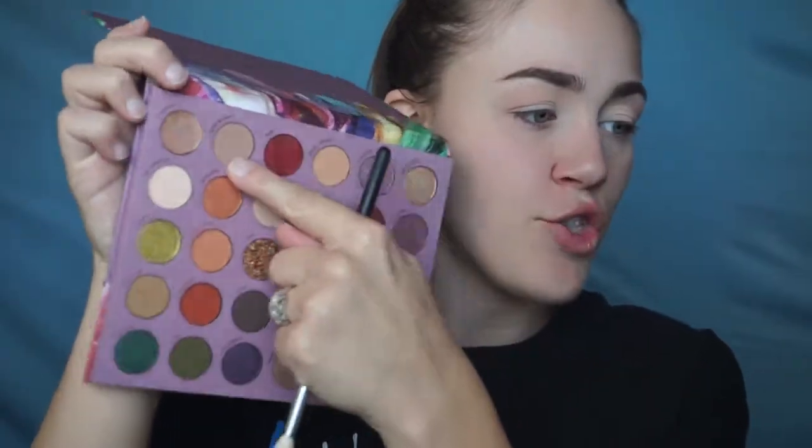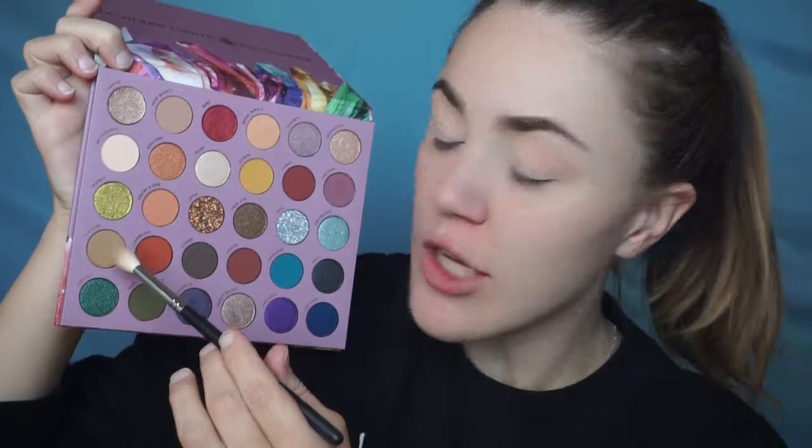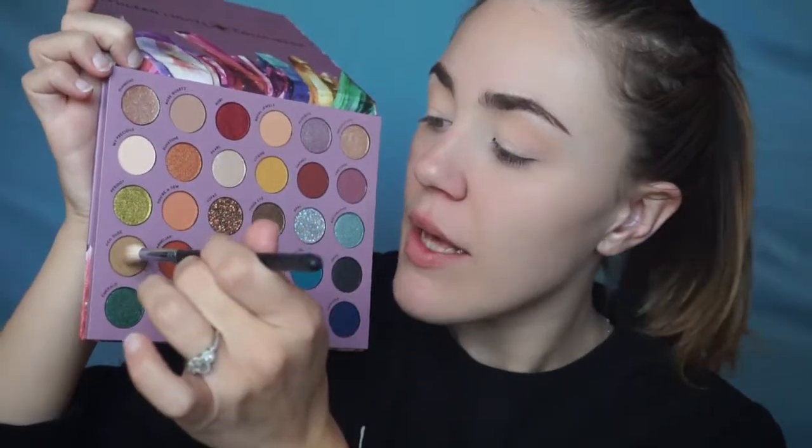I was going to say we should go into Rose Quartz, this nice stone brown transition, but I think since we're going to go in with this green, I'm pretty sure we should go in with Geodude, which is still kind of a brown, it just has more of a green undertone. So I think it'll be fun in the crease. But I've never used a green like this before, and especially not in my crease, so we'll see how it translates. I actually like that so far.